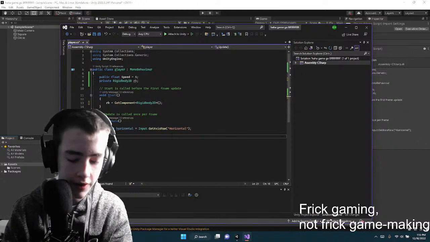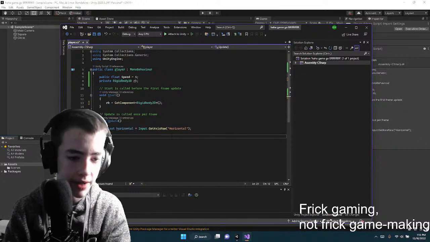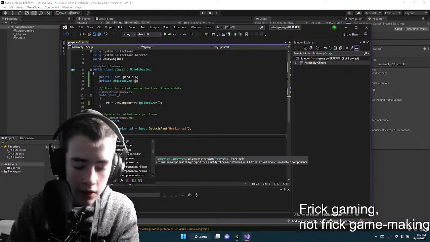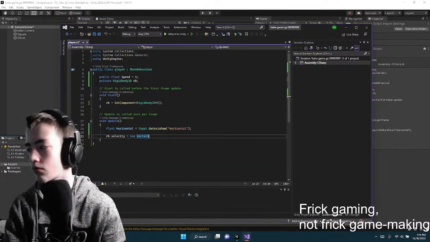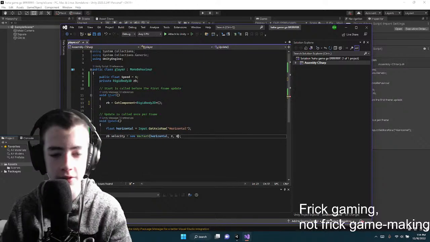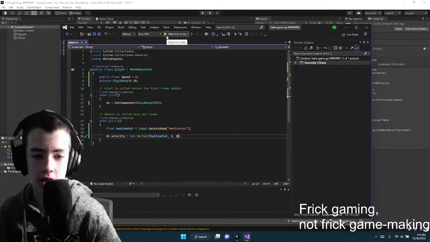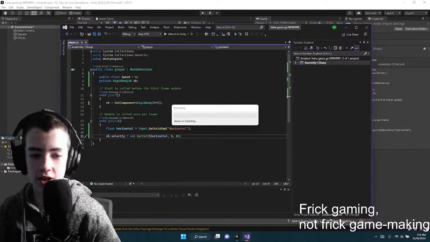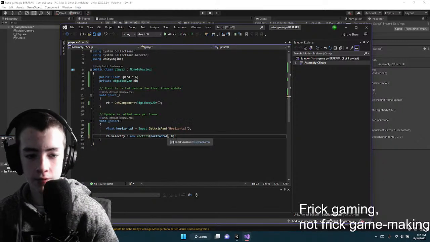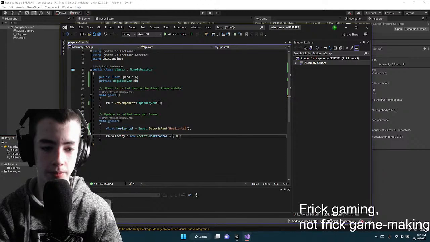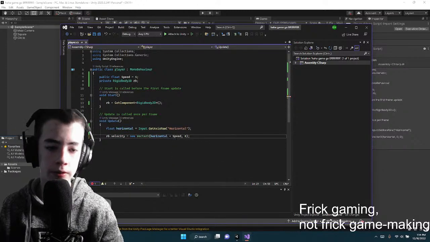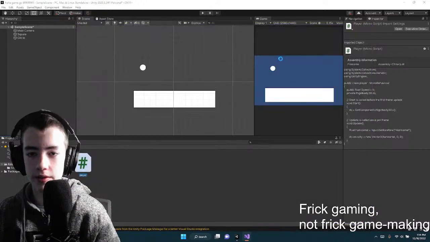So now I think all you have to do is rigidbody dot velocity equals new Vector horizontal 0 0. I think that's how that works. I think it's also a Vector2. Horizontal, let's multiply that by speed. Alright, so let's go ahead and just attach it.